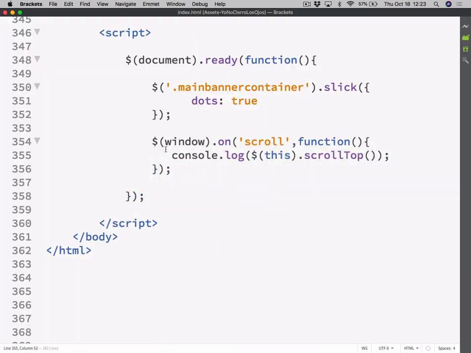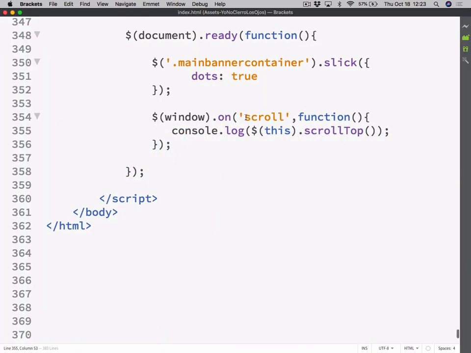So in jQuery, we can listen to other events. Right now, I'm listening to the scroll event on the window object, which is the web page. Every time I scroll, I will trigger this function, and I'm just printing in the console how far I have scrolled so far.